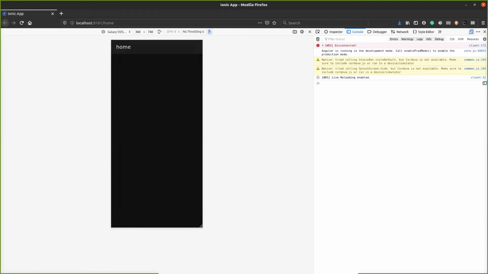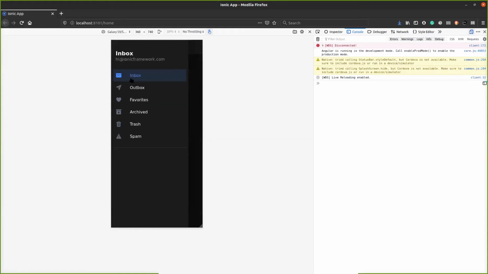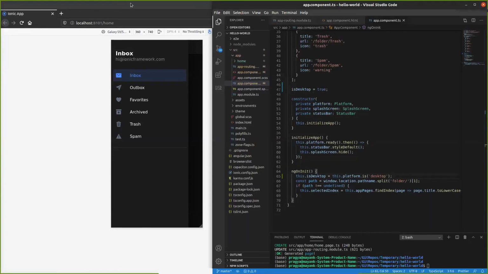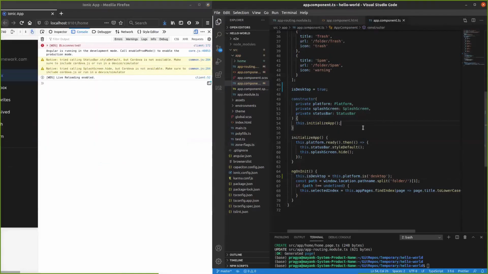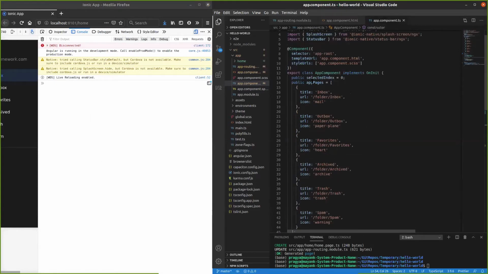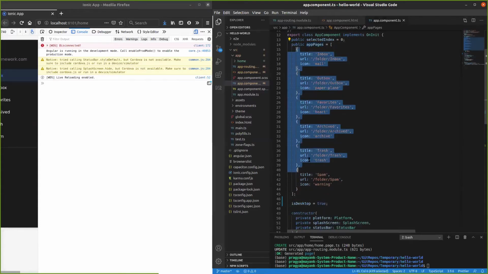Next, let's make our home page a bit pretty. Before making our home page pretty, actually, let's make our side nav bar a bit pretty by changing the inbox, outbox, and favorites, which is not applicable to our shopping dashboard. You can see there is a variable named appPages, which has all these contents.